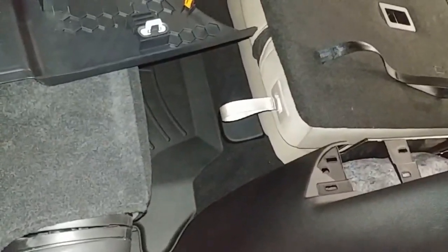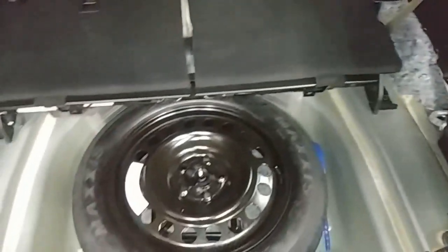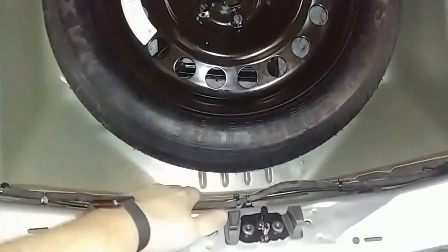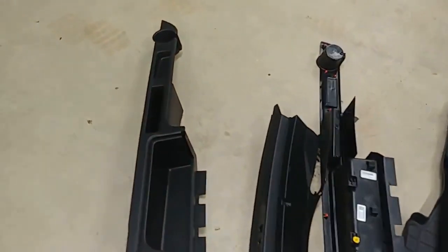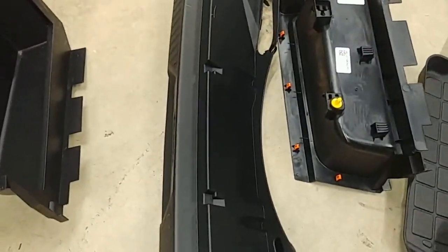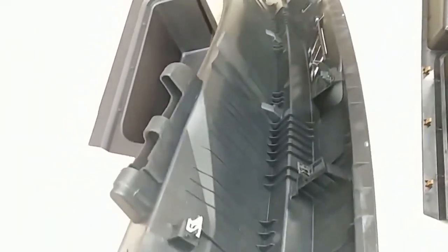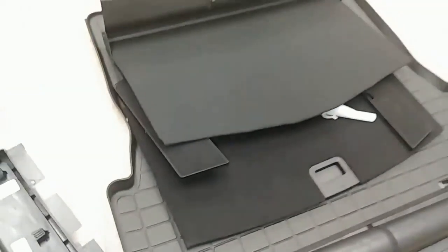In the back here, a few panels have been removed but these are very easy to remove — don't be intimidated. The cup holder panel on the left side just pops straight up and out. Same thing on the right side. All the stuff in the middle just pulls right out. This panel here — pull it out and up to remove it. You'll end up with a pile of stuff on the floor. Here's your little cup holder panel for the left side, and then here's what it looks like underneath it. The spare tire panel you pull out and then up.